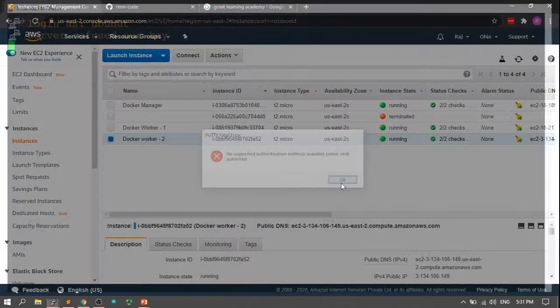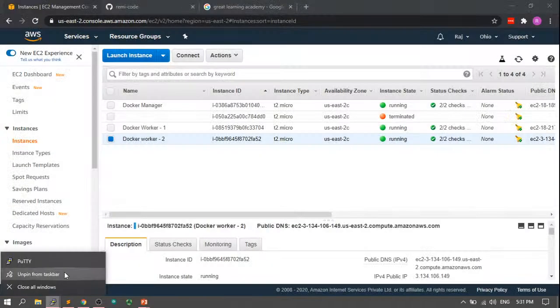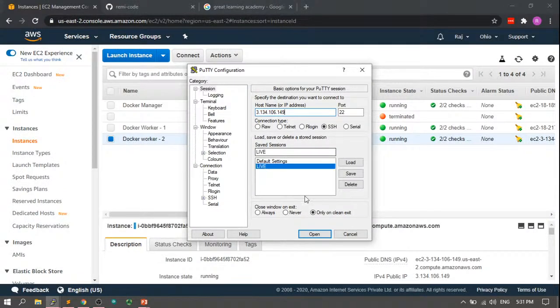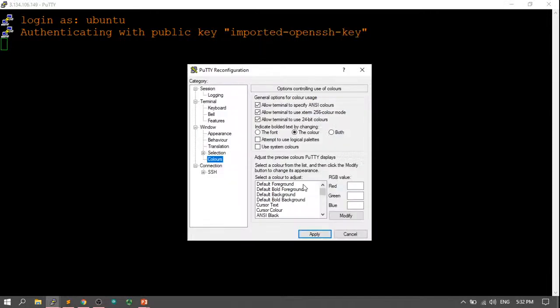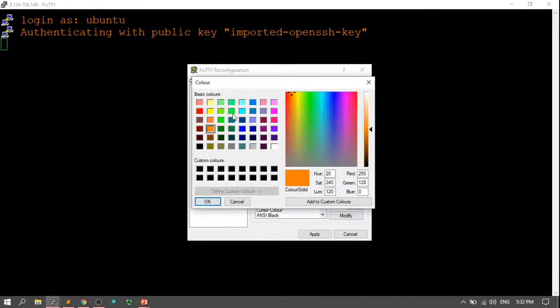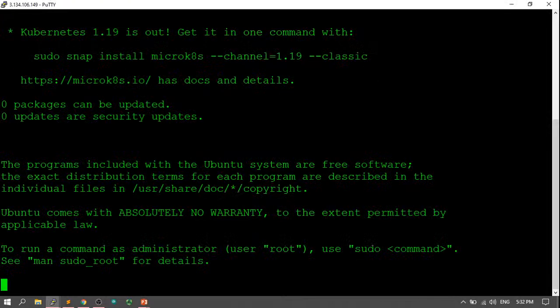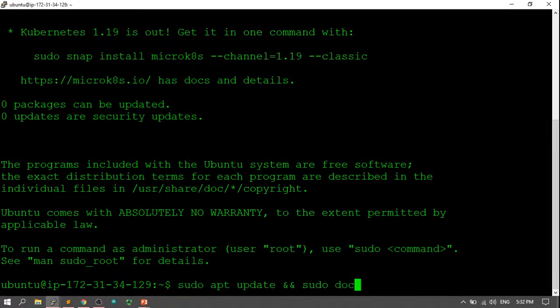Give this a more red color, or you can give it yellow. Keep it green. Looks cool. Alright, so let me go ahead and install Docker on this also. Sudo apt install.